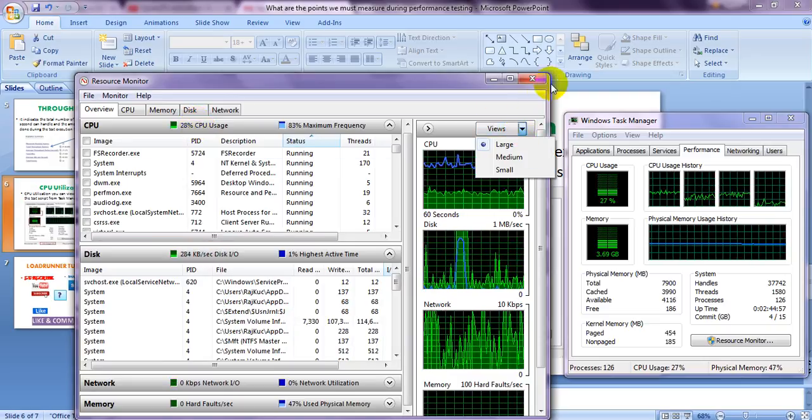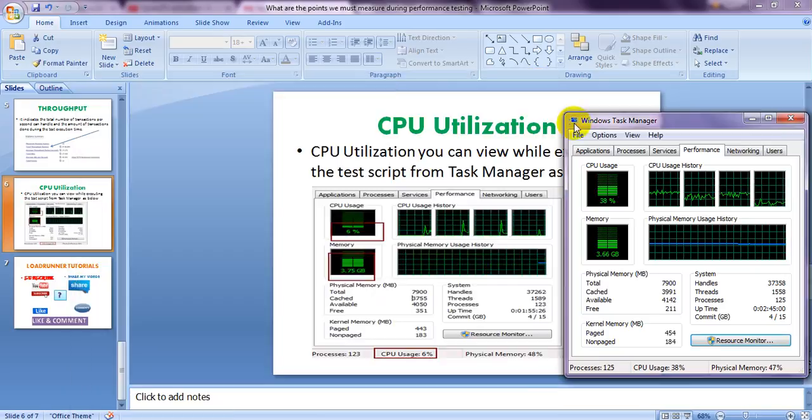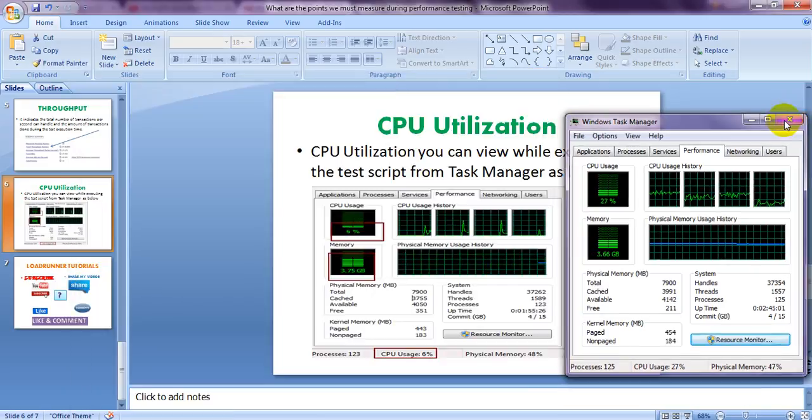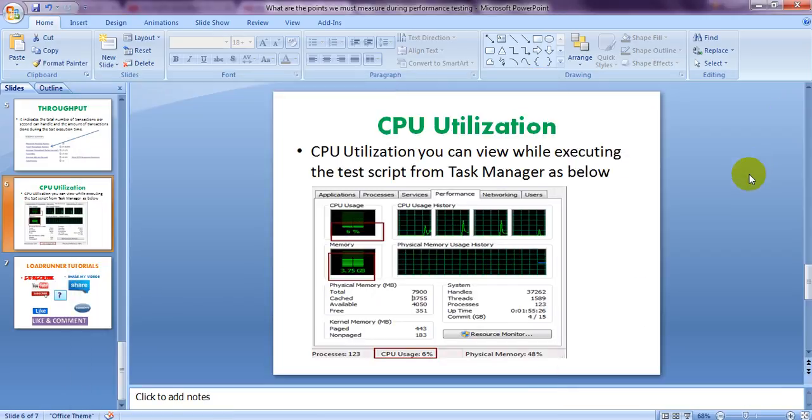Okay, so in this way you need to identify your application when executing your test scripts in controller. You need to identify everything. One more point is database utilization also. Why? Because sometimes a separate database is maintained, or they are installed in the server only.